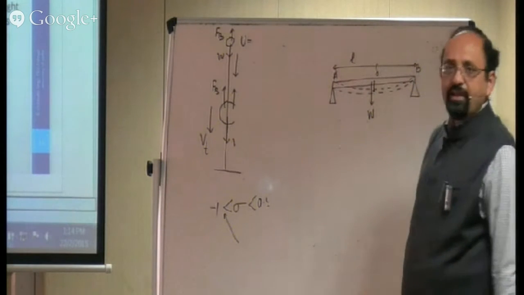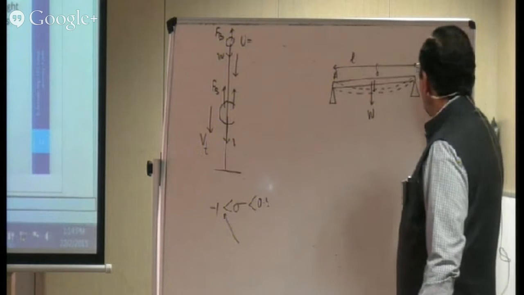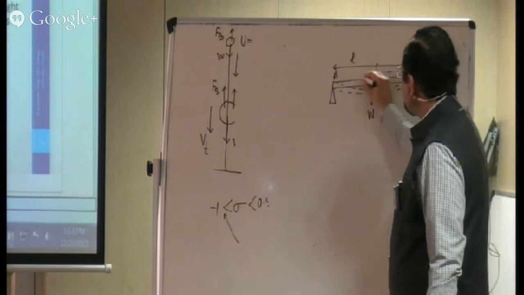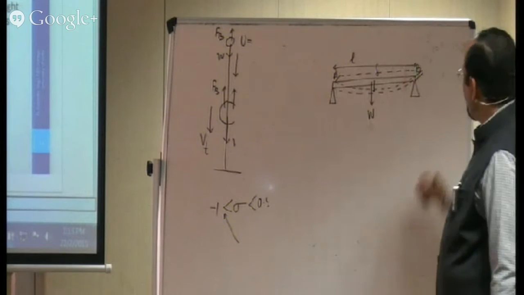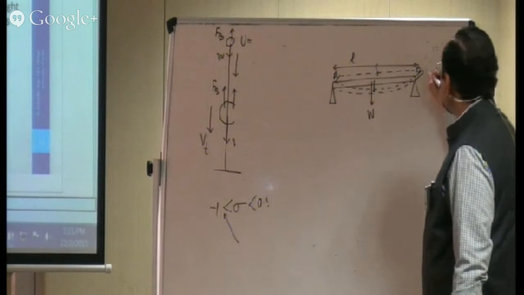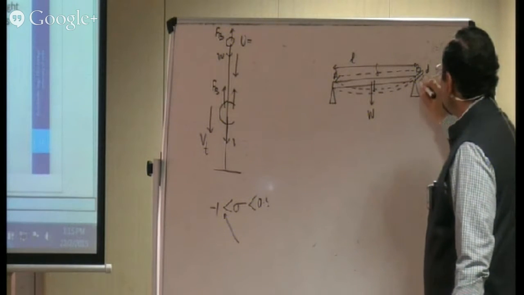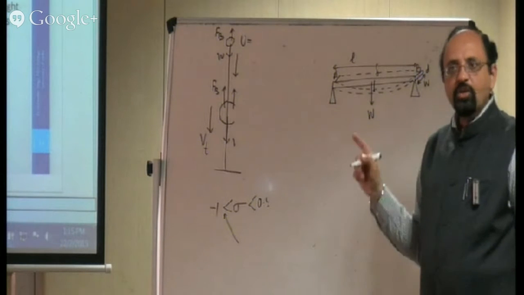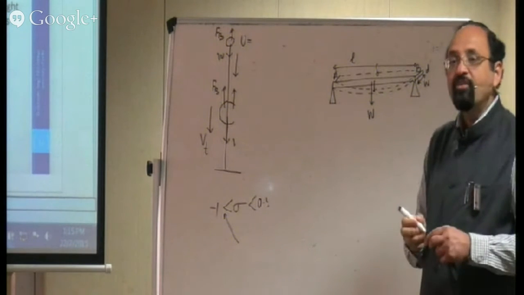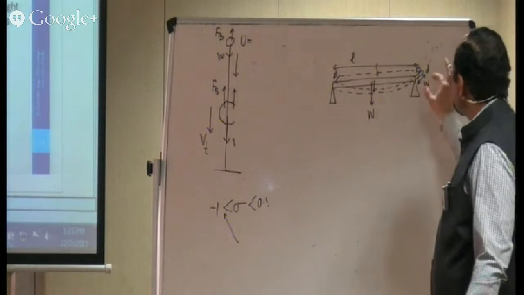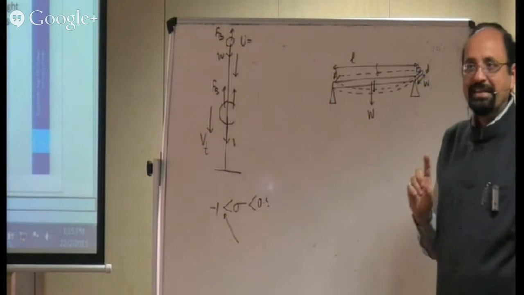And what is B and D? If I look at its cross section, if I make a three-dimensional picture like this, then this thickness, that is the vertical thickness, is D in this case, and this width is B. I'm giving you this formula for a rectangular cross section, where the width is B and thickness is D.